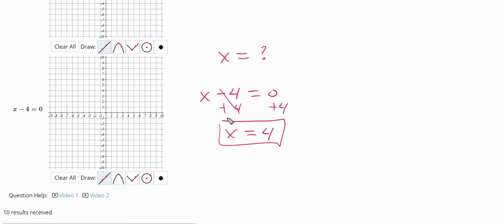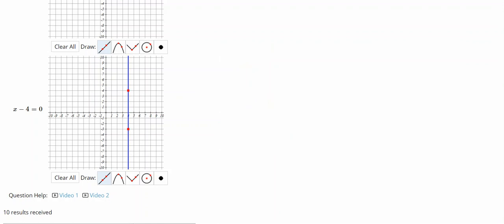So now remember, when we're dealing with x is equal to a number, that's not a horizontal line. That's a vertical line, right? So that's going to be a vertical line when x, right, these are my x's, is equal to 4. So anywhere on this line, if you can see where my pen's pointing there, so like there and anywhere else on that same line. So that should be good.